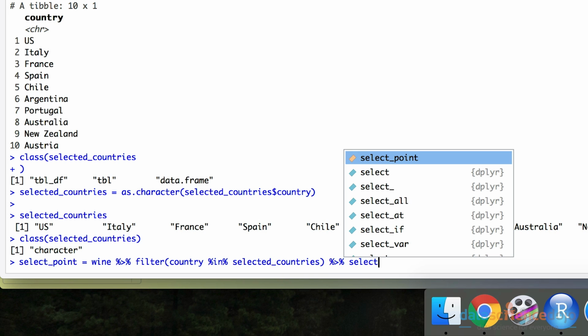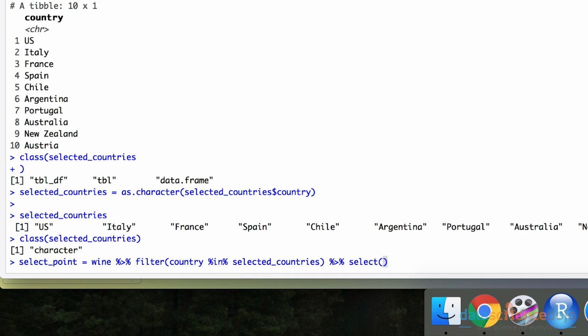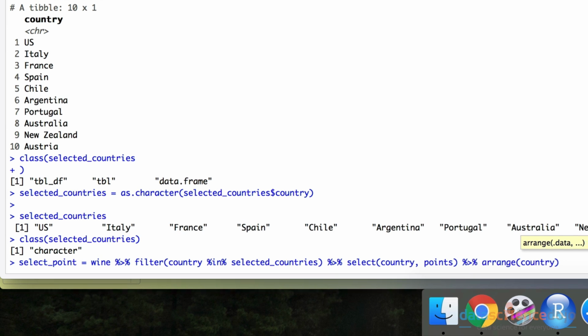So we're going to select only certain columns out of this data frame. We only want the country and points columns. And we'll do another arrange by country.